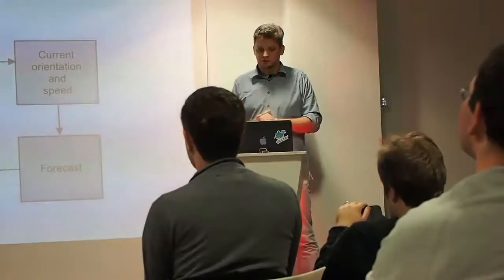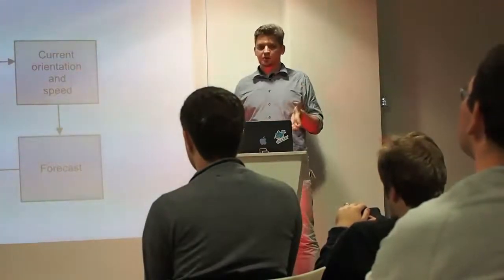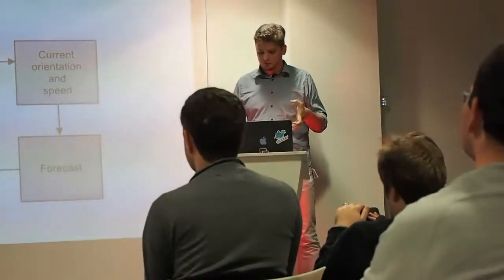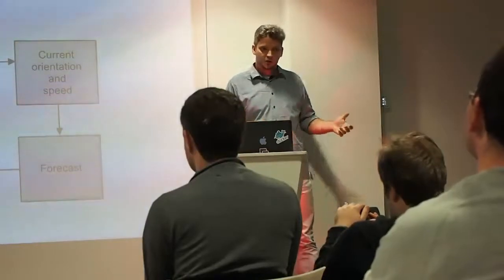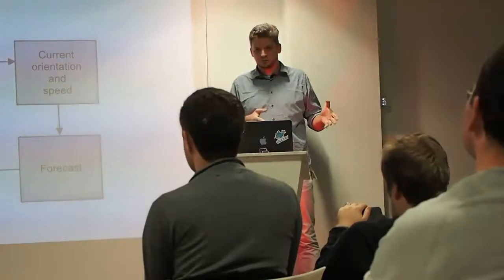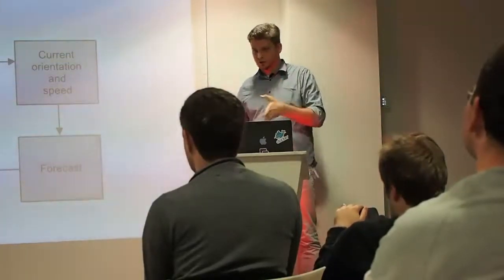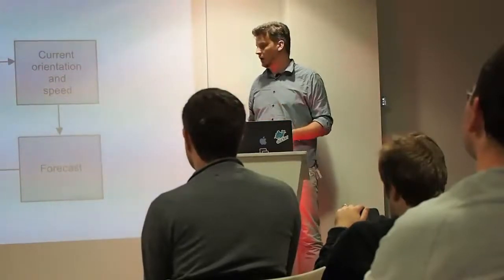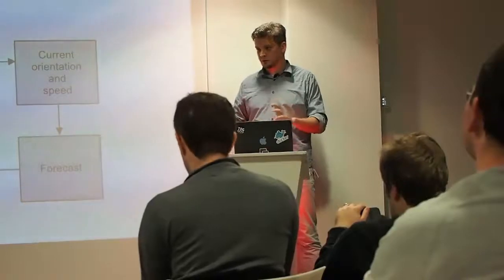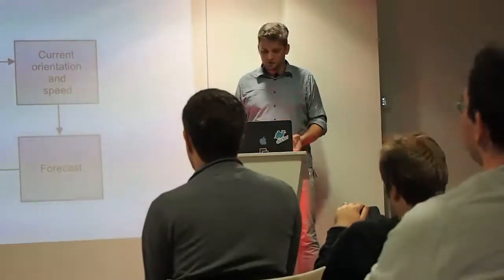The thing is that we cannot just display the picture according to the current orientation, because it will be in the past. The picture we're trying to render will appear on the screen in the future. So we need to predict where the device will be at that moment in time. This is why we need not only the current position, but also where the device is moving. So then we render and we have a happy customer.